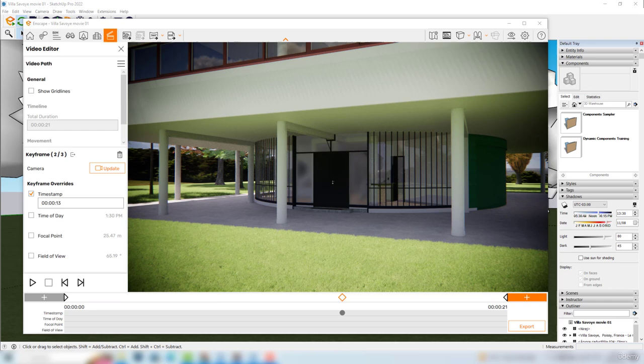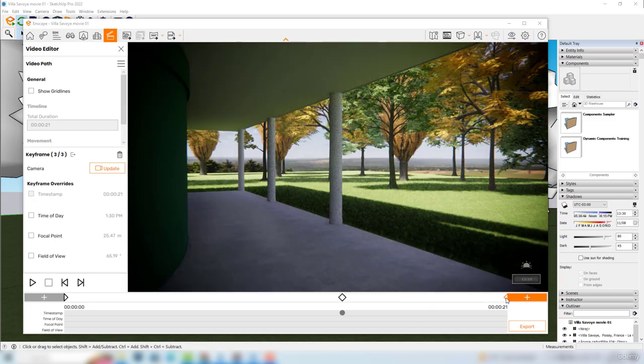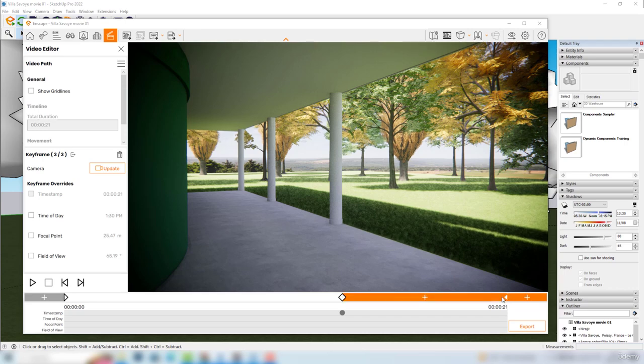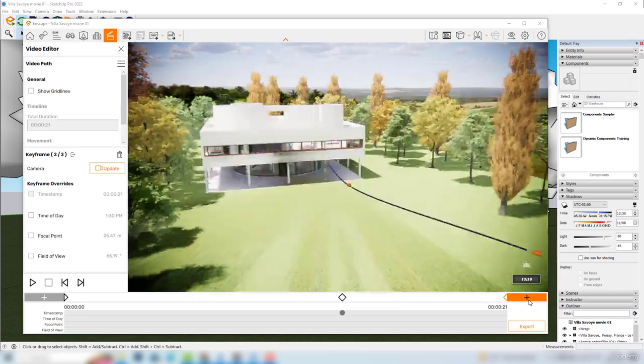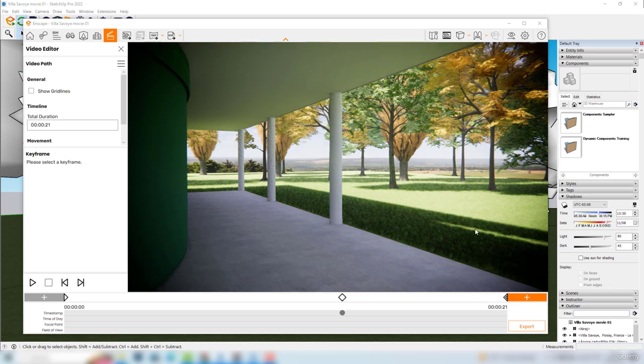However, to prevent some issues or bugs that can happen, normally before changing any timestamp, I create a new keyframe together with our last keyframe. For example, I click on the last keyframe, which is the keyframe at our 21st second, and I click the plus button to create another keyframe.